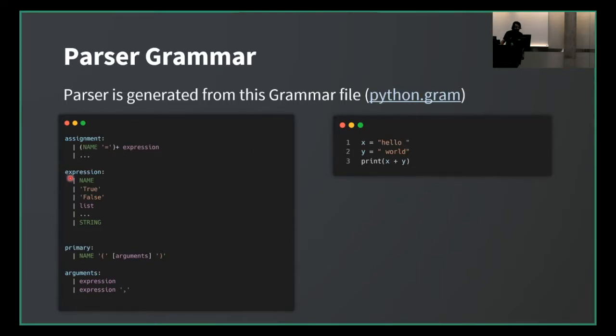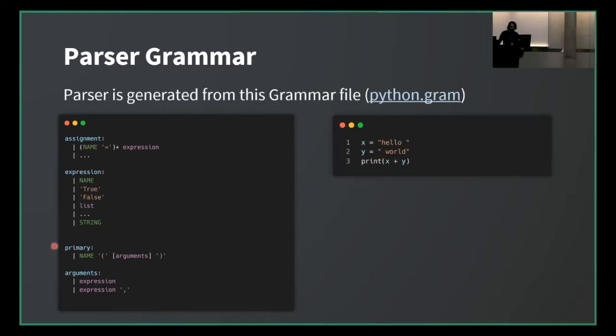So what is an expression? An expression is either a name itself. So for example, you could do A equals B to give the value of B. It could be the booleans, it could be all of the primitive types, numbers, lists. I've skipped over this huge list of what expressions can be. But importantly for our case, they can be strings. So this piece of syntax matches the assignment rule because it has a name, equal, and it ends in an expression. So the parser will look at this and say, okay, this matches assignment. I'm just going to make this an assignment, and then it moves on.